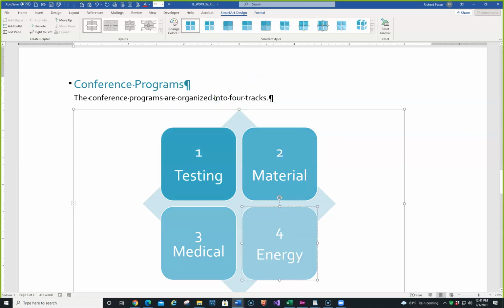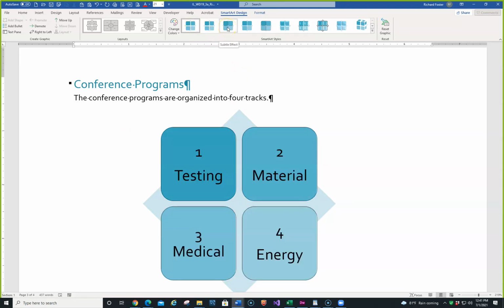Perfect. One thing I do sometimes when I'm making these videos, so please forgive me for that, is I just look at something and try to do it by memory, and I need to actually start reading the instructions in there to make sure I'm doing it the right way. Change the SmartArt style to subtle effect in here. So here's the styles. So we wanted to go to subtle, which I believe is this one here.